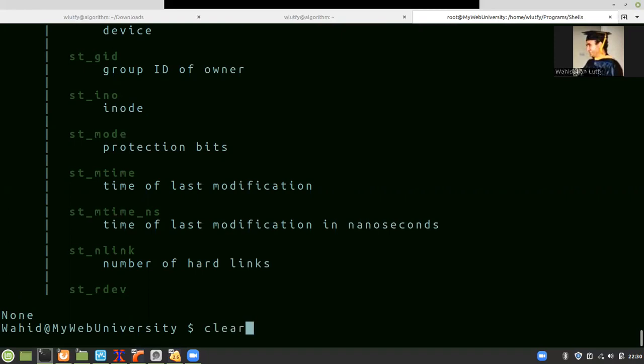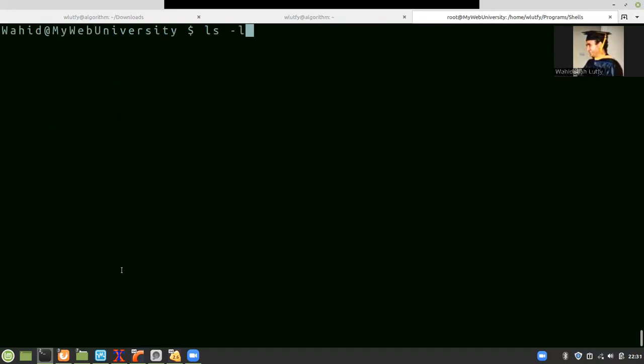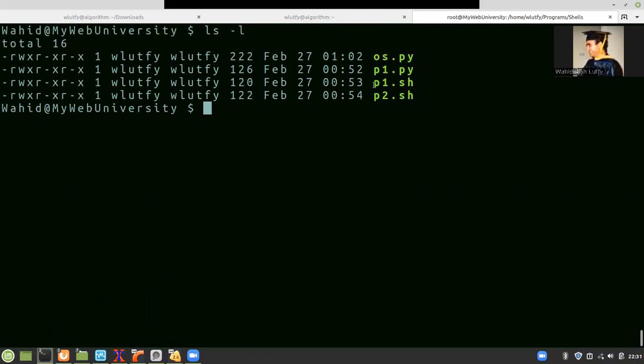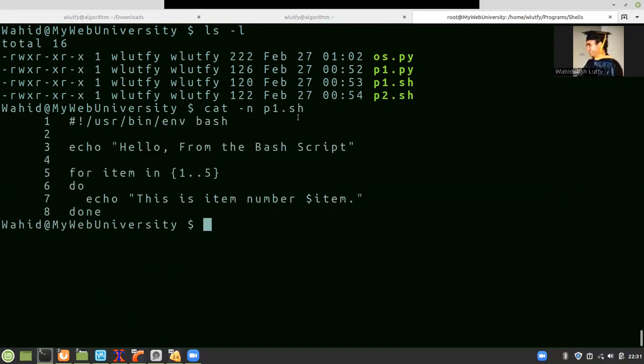I clear the screen and then I do ls -l. Notice I also wrote two shell scripts, which are bash scripts. Now I say cat -n p1.sh. In p1.sh, instead of Python, I'm calling bash.